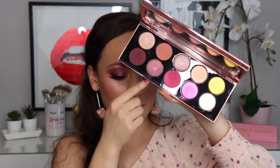And then to add not only a little bit of shine to my cheek, but to also make it pop even brighter with my brighter look, I took some of Rose Seduction right here and I put that just a tiny, tiny little bit on the apples of my cheek. And I mean a tiny bit, and I blended that out.